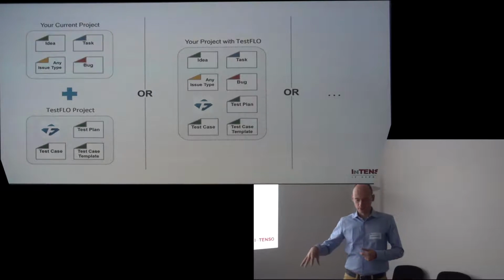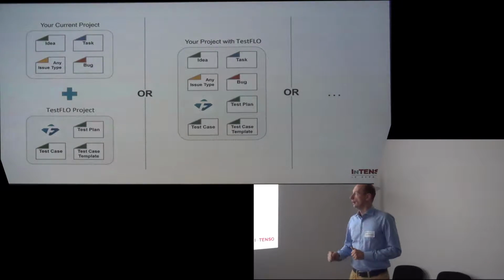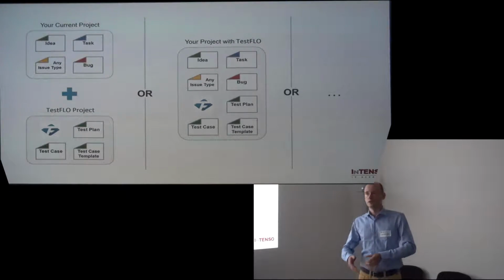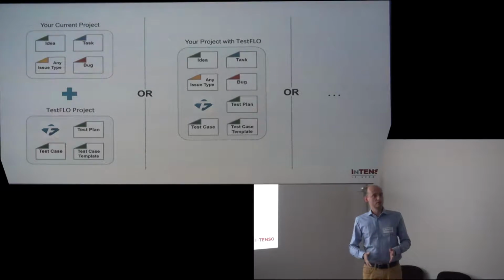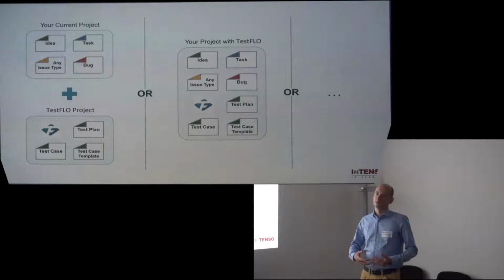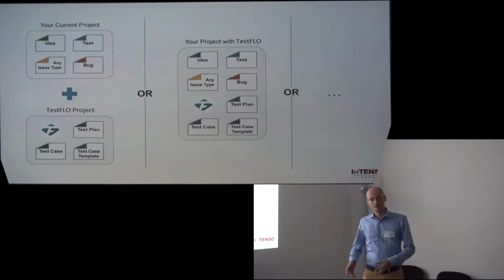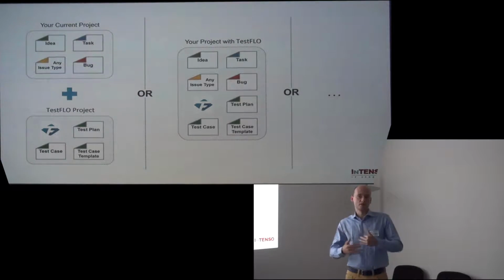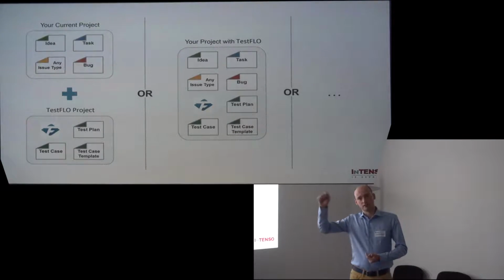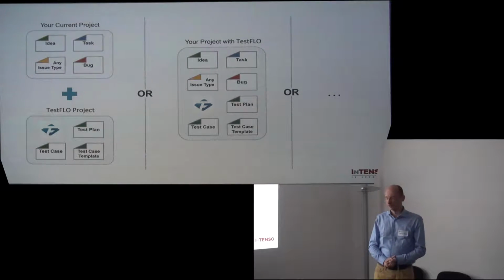So this add-on is designed in such a way that you can configure just one project for testing. You can configure everything in one place, or any setup which you want. For example, we have customers who configure one project just for the repository of test cases, because the idea here is that the first thing you have to do is put some effort in at the beginning. Sometimes it's a big, sometimes not so big amount of time, just to prepare the repository of test cases. And when you create the test runs, it takes you a few minutes, even with 15 or more test cases, because you're just picking up the test cases from the repository and creating an instance of a test case. It's a test run actually, so that is the way it works.